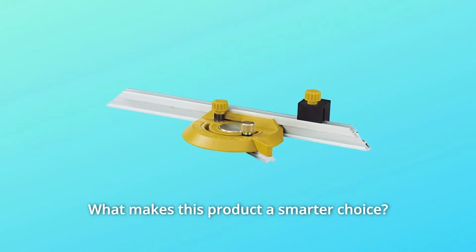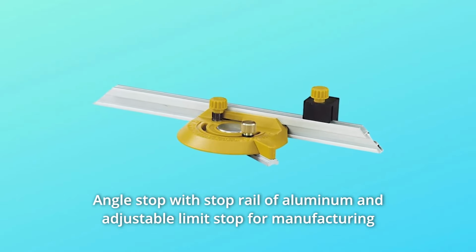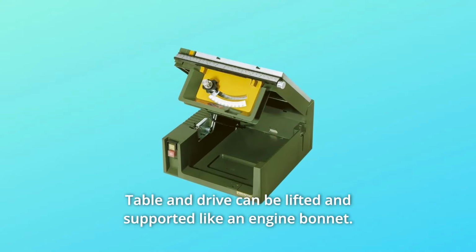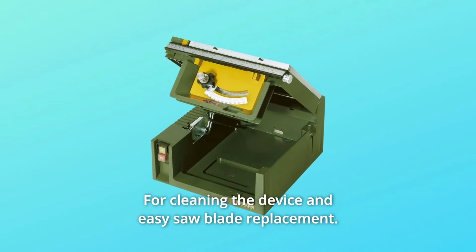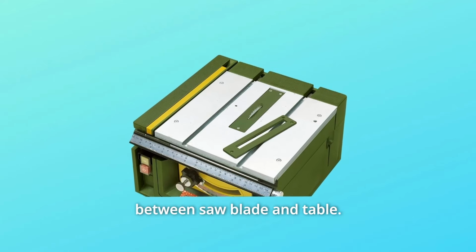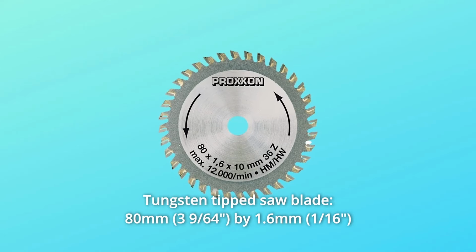What makes this product a smarter choice? Number 1. Angle stop with stop rail of aluminum and adjustable limit stop for manufacturing parts of equal length and the same angle. Number 2. Table and drive can be lifted and supported like an engine bonnet for cleaning the device and easy saw blade replacement. Number 3. Non-slotted sawing cap cover of ABS for tight tolerances between saw blade and table for cutting very small parts. Number 4. Tungsten tipped saw blade.